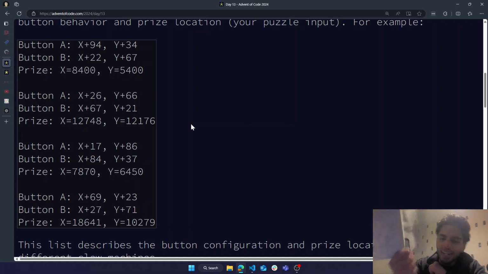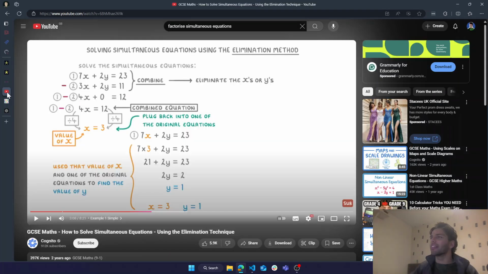So I was just scribbling out, you can't see the actual equations, but I was just writing down if these can be solved through equations, right? GCSE simultaneous equations coming in clutch, right? Even look at this, right? If I still have it, I'm looking at how to solve simultaneous equations right here.